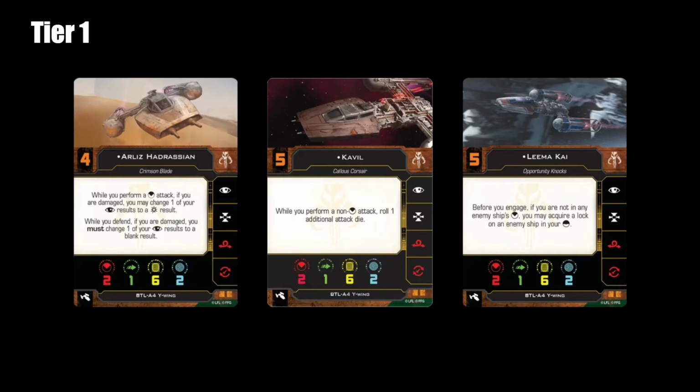And then tier 1, we have a really interesting batch of pilots. I'm going to start off with Arzeal. Arzeal feels like a tier 2 pilot, but has a tier 1 output. Now, what makes it tier 2 is this. You have to be damaged for both abilities to be active. I don't like being damaged. That's something that I think is a negative effect on the game, being damaged. And if you're critically damaged, then you're in a really rough spot.